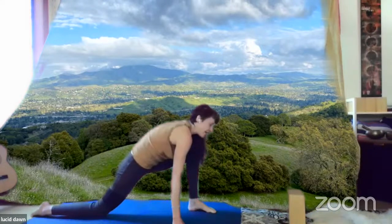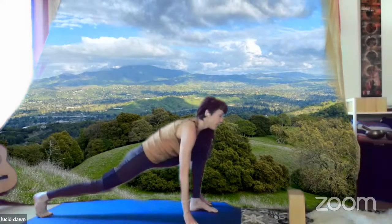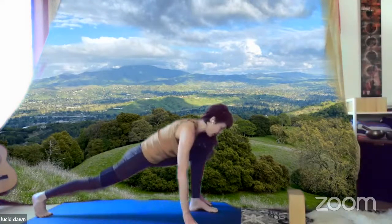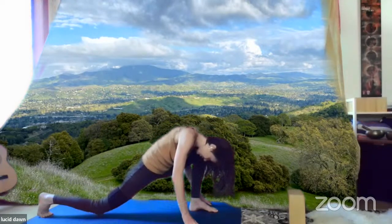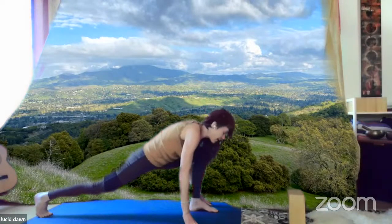Second side, low lunge, and hands frame that front foot, pull the shoulder blades down the back. Inhale, back toes under, and stretch out through that back heel. Heart forward, head long, reach out through the back heel. And exhale, melt back knee down, head down. Letting go. Let's do four more of those. Inhale, open. Exhale, melt.